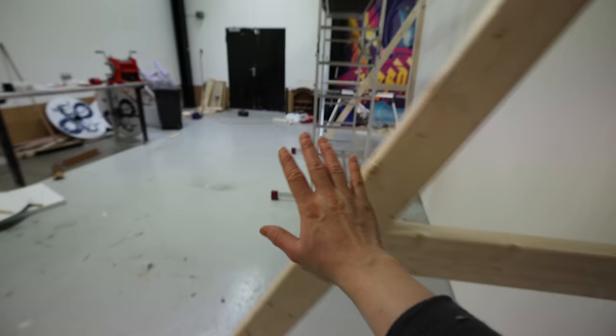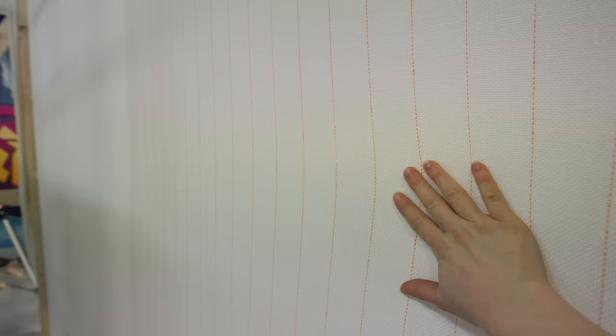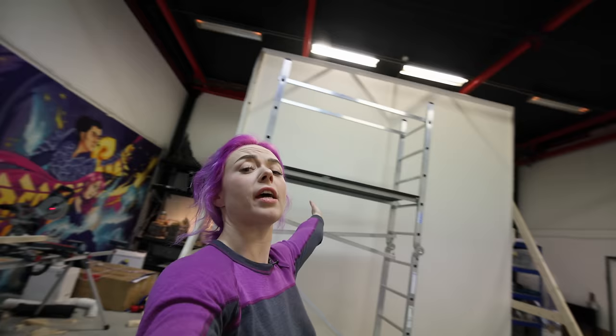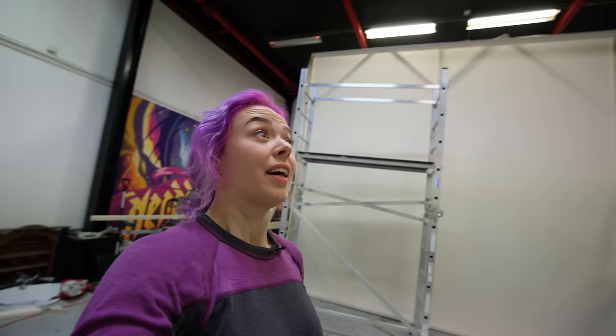If I bounce the center here, it's not bad. It's kind of like the smaller one, and I think we can actually work with this. Maybe this will work after all. You know what that means? We can finally draw our motif on the canvas, which in itself is probably gonna be quite difficult because the projector is not big enough for this. I'll figure it out. Don't worry about it.